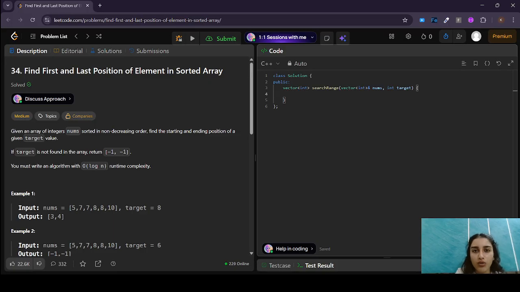So let's look at the code, and then we'll understand all the steps of the code in detail. First of all, let's make a vector answer to store the answer array. Now we are going to create two variables, first and last, and both of them would be initialized at -1 in the beginning.